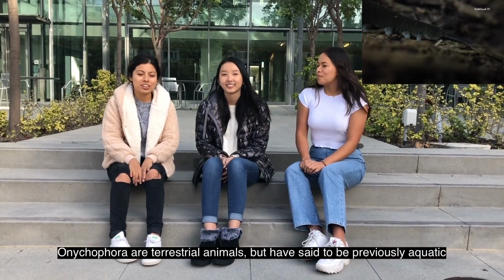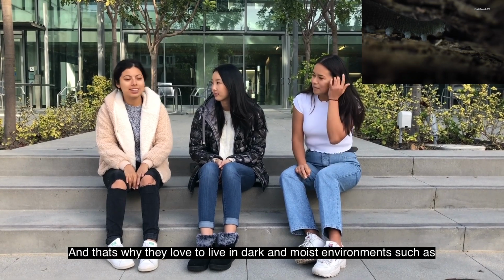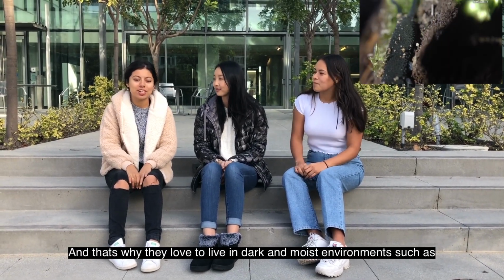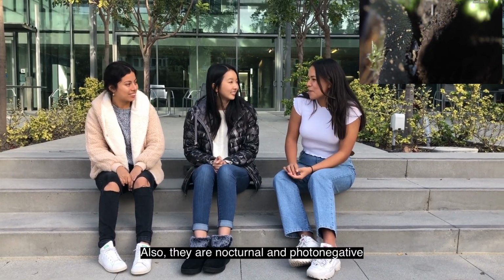Onychophora are terrestrial animals, but are said to have previously been aquatic, and that's why they love to live in dark and moist environments, such as forest litter in the soil. Also, they are nocturnal and photonegative.